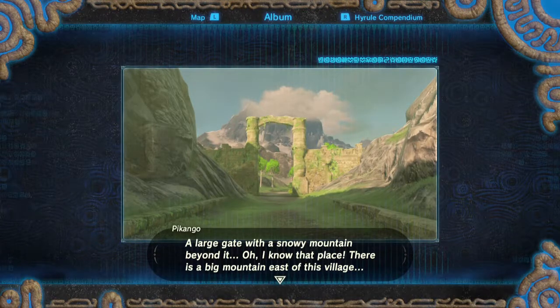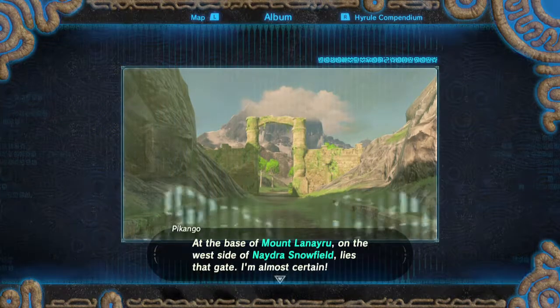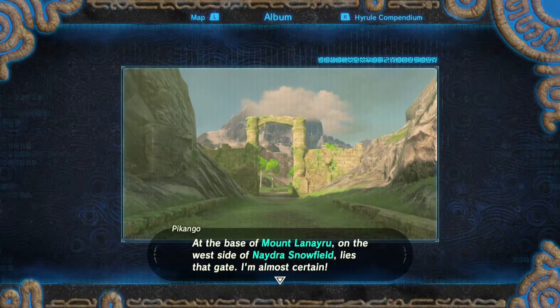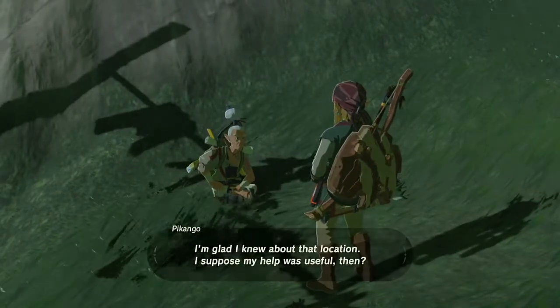Oh, I know that place. There's a big mountain east of this village. It's called Mount Lanayru. At the base of Mount Lanayru, on the west side of Nadra Snowfield, lies that gate. I'm almost certain. I'm glad I knew about that location. I suppose my help was useful then.